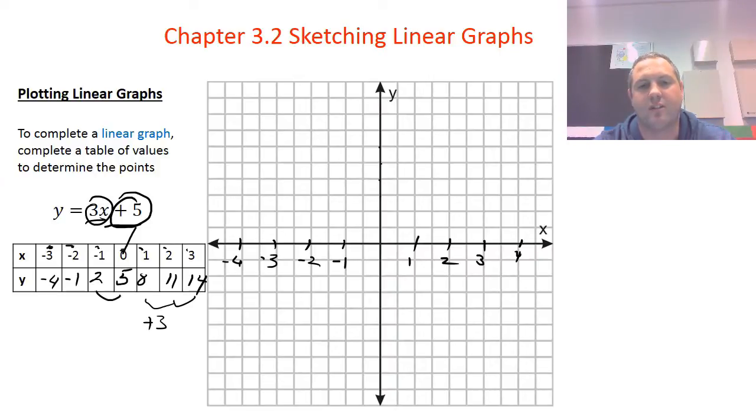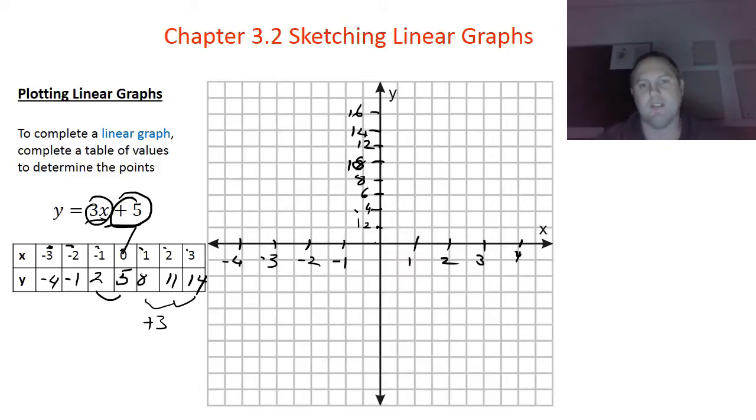Alright, we know our lowest is -4, highest is 14, so we've got 1, 2, 3, 4, 5, 6, 7. Okay, so we can use a scale of 1 square equals 2, like this. Okay, because you have to make it fit. Now, oops, that's meant to be 10. Now what you need to make sure is that the scale is the same all the way up. As you can see, it's going up by 2's. Okay, and it starts from each square is 2.